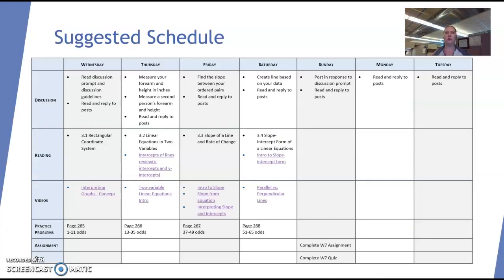So, putting this all together, for your suggested schedule, you can pretty much start the measurement part of the discussion immediately. Once you have gone through 3.4, then you have all the information you need to do the discussion. You have most of it once you finish 3.3 on the slope, so you can do a little bit at a time. On the discussion, I have it split up, like you can find the slope once you do 3.3, do your equation for 3.4, that sort of thing. I did pick different practice problems here that go with each section versus the Chapter 3 test if you want a little bit more practice.